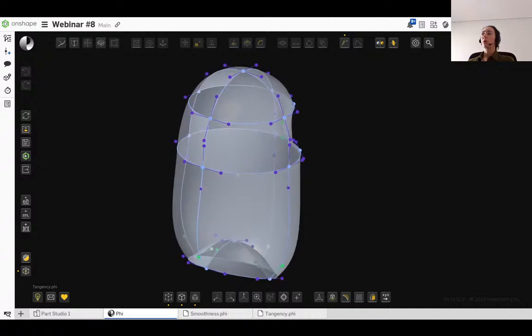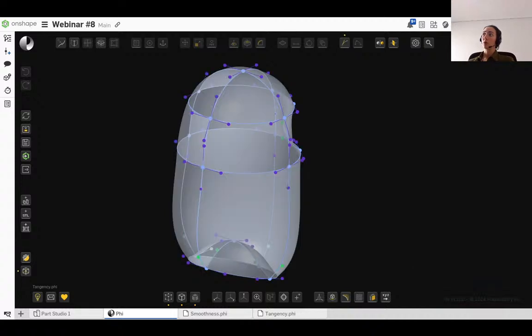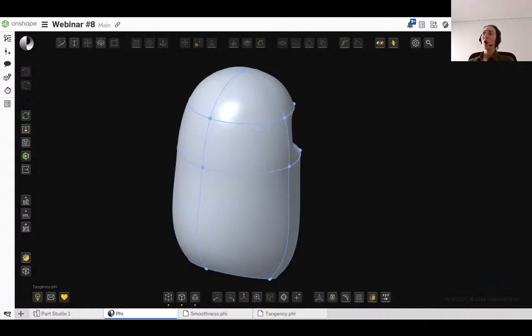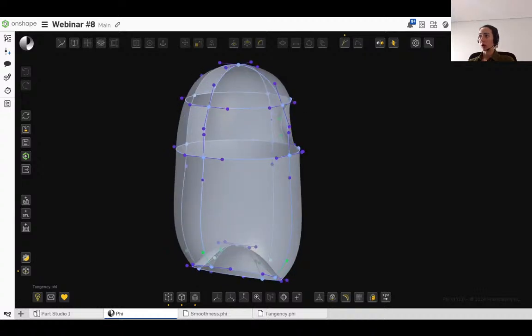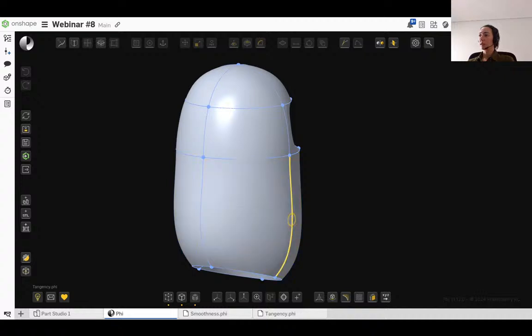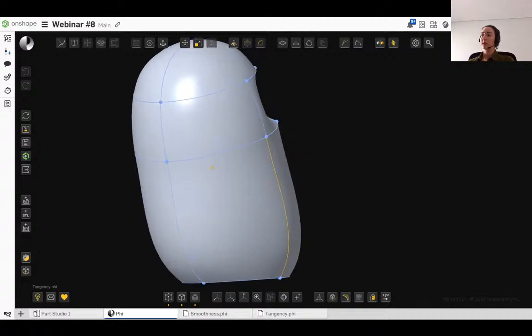For now, I just want you to remember that we need to get in and out of this mode, either by clicking the button, or by hitting the T shortcut, T for tangent. So in and out. Let's say that I don't want all of these symbols to show up because they're not useful to me right now, and I only want to work with this edge.